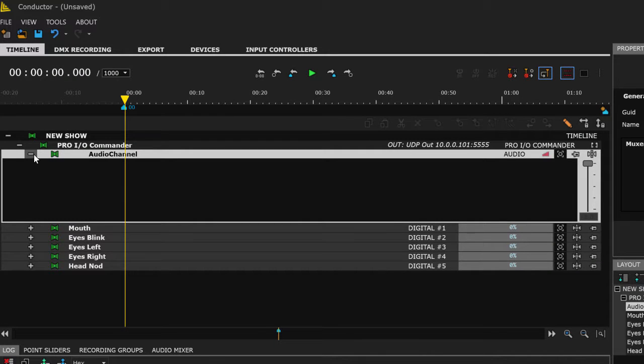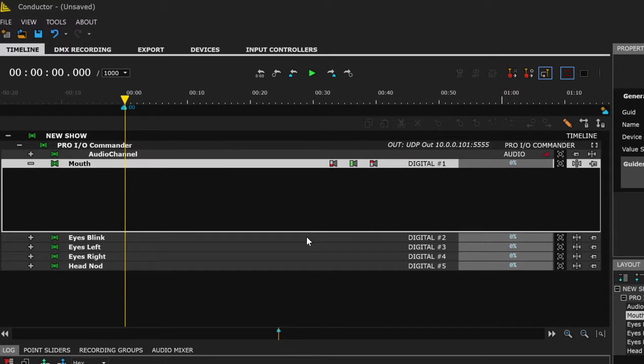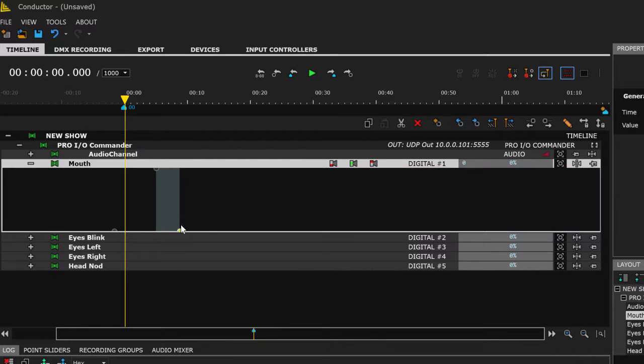At this point, I'm going to put my audio channel aside and just make sure that I actually have some movement for these individual channels. I can immediately just start clicking on the timeline to get high and low points that I can select and adjust later. For the mouth, I'll just play my timeline by hitting the play button here or pressing the space bar and ensure that my timeline actually does respond. In this case, I do see my mouth move go high and I see my mouth move go low.